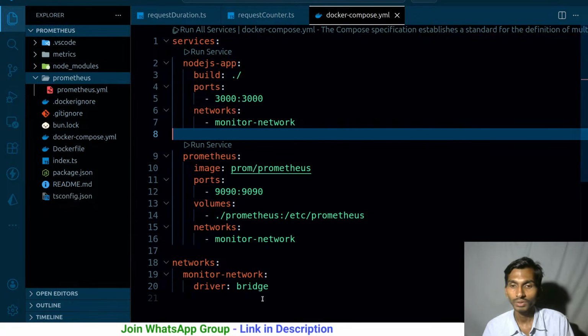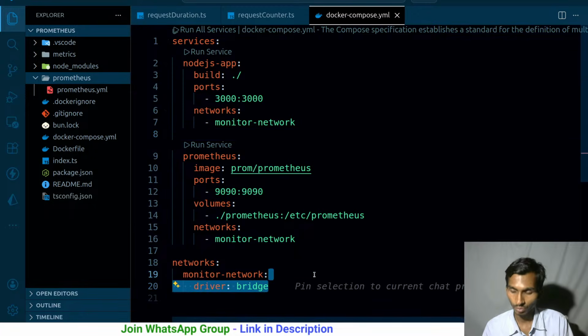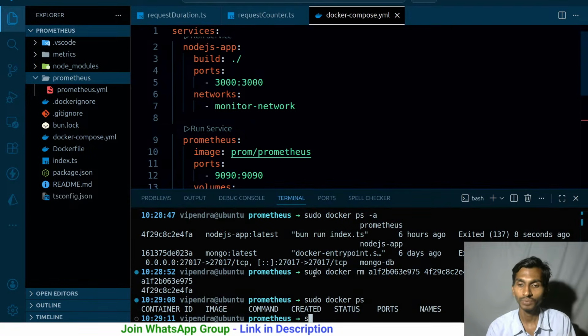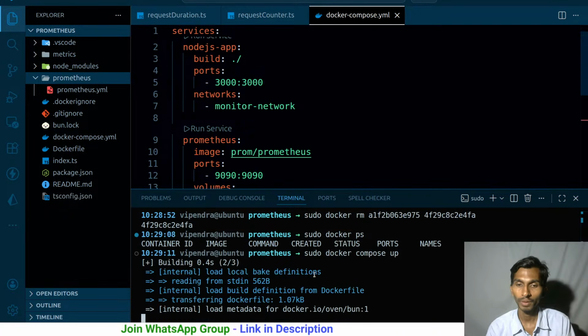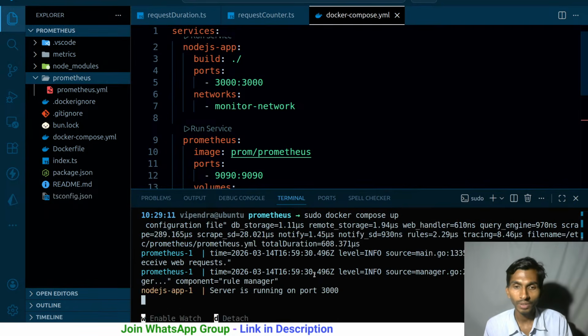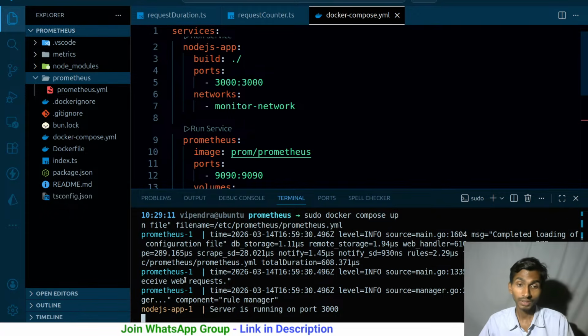The next thing is that I can even remove the driver that is used by default, so no need to worry about that. I can just simply say sudo docker compose up. It will build the image. Once the image is built, it will start running. It is running now. Such a good thing this is. It built the Prometheus app as well.